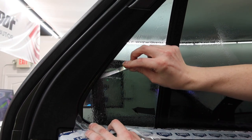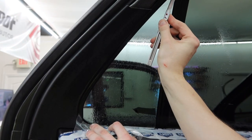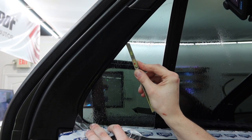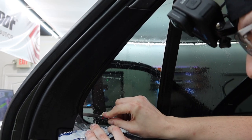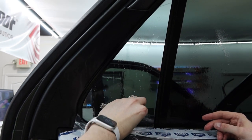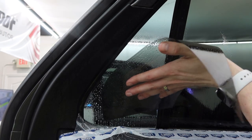Without having to hack off any rubber, if you extend your blade out, it usually slides pretty well inside the seal. The tightness of the seal can vary from one side to the next, but you can use your blade to loosen it up a little bit and carve out any crud that might be in there — without actually shaving off any of the rubber.